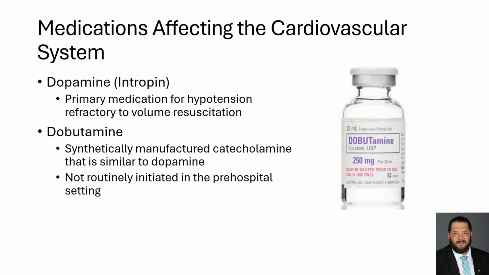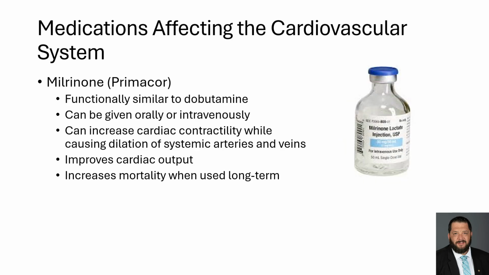Dopamine is a primary medication for hypotension refractory to volume resuscitation. When we get into shock and managing hypoperfusion states, we'll note that the primary treatment in most cases is administering a fluid bolus first, and then we'll look to medications to shrink the tank or increase cardiac contractility to address the state of hypoperfusion. Dopamine and dobutamine are commonly used, and the dobutamine more so than dopamine in recent years, to help those patients who may be experiencing significant perfusion reduction due to hypoperfusion states.